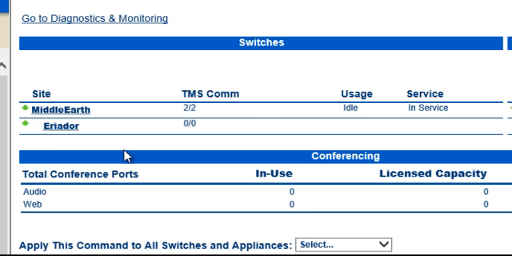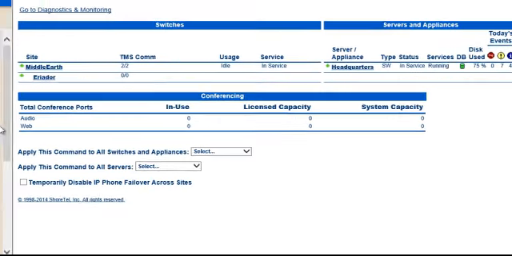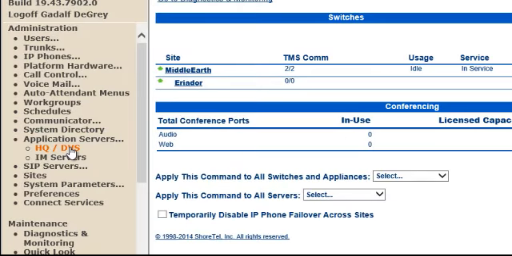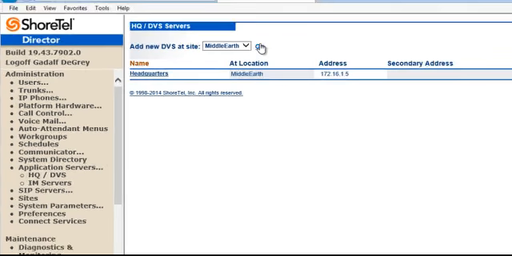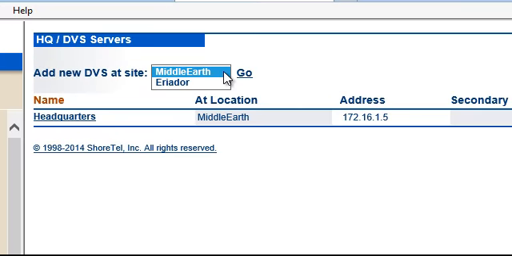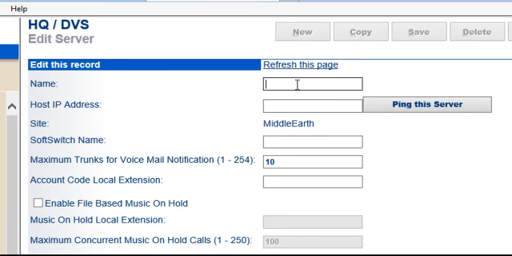So what you're going to want to do here, where we have a headquarters server, is to go ahead and install a new application server, headquarters DVS. We're going to say add a new site at the headquarters site. The headquarters site here in this case is Middle Earth. We could have selected Eridor, but we're going to put this at the same level. And so just go ahead and do that. And at this point, go ahead and give it a name.